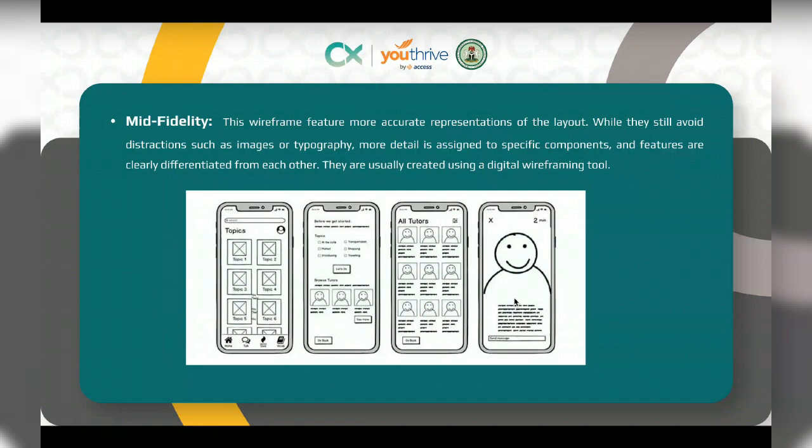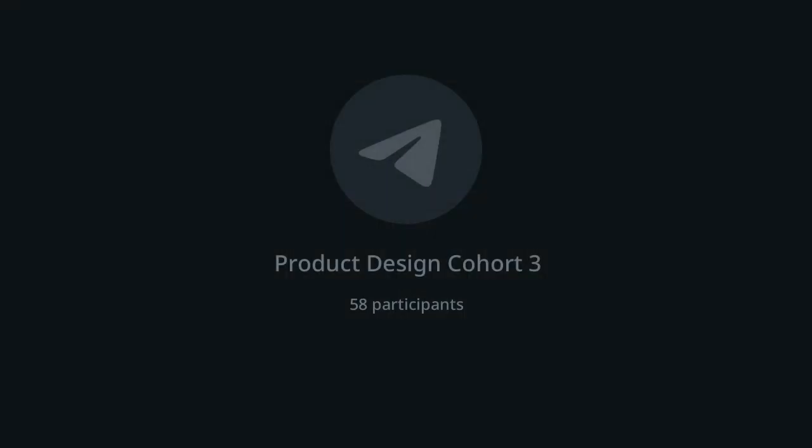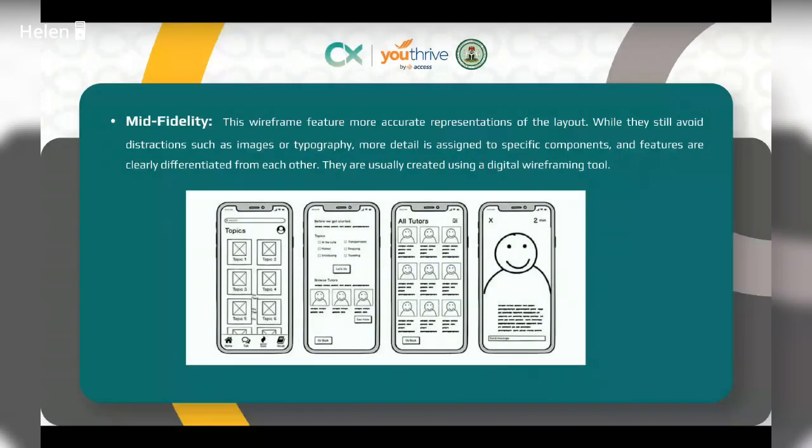So if you look at this and you look at this now, you can see that we are now moving to the next type. I don't even need to explain it to you. Looking at the image of this and the image of this, automatically you will understand that this is actually the mid-level, and everything is actually aligned. This is when you now have to use your Figma. In this part, you see that everything is aligned. We actually use the grid.